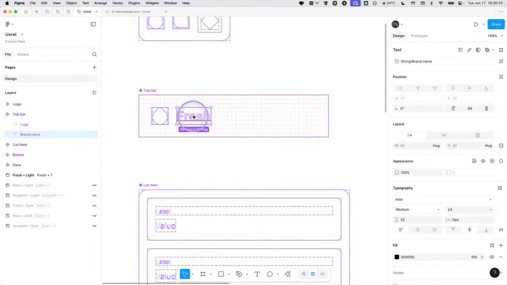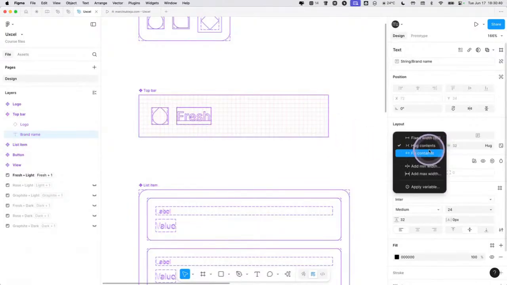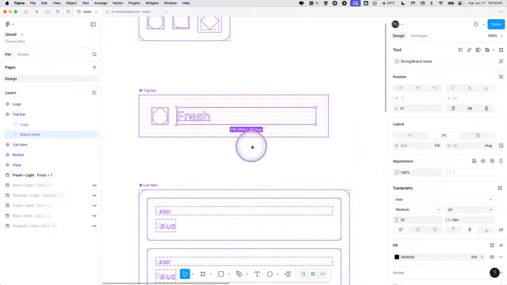So let's make it right. I will leave the view in the outlines view, and we should set the width of this element to fill container, and it will look like this. And this is the proper setting of the auto layout. But one tip: you don't always need to go here and change the settings here. Look what will happen when I drag this. It is now set to fixed, because I set it manually.